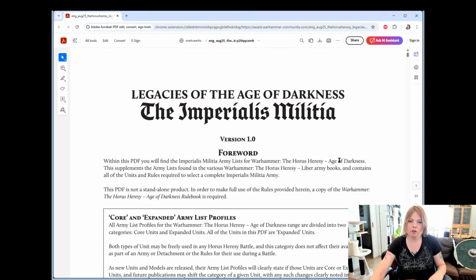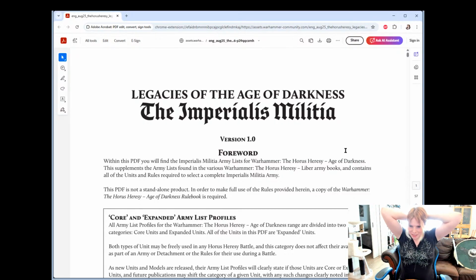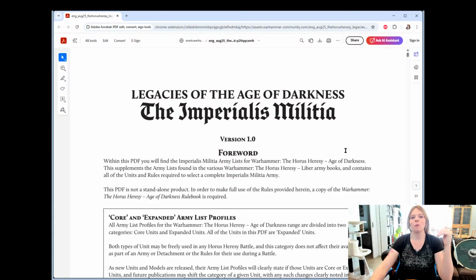So what is the Imperial Militia? The Imperial Militia is just... it is the everything that Games Workshop has ever made. It is literal beastmen, Necromunda gangers, weird stuff, ogres, the Kindred are in here from the Leagues of Votann. There is so much stuff you can do with the militia. The militia is the ultimate way of customizing your Warhammer army.